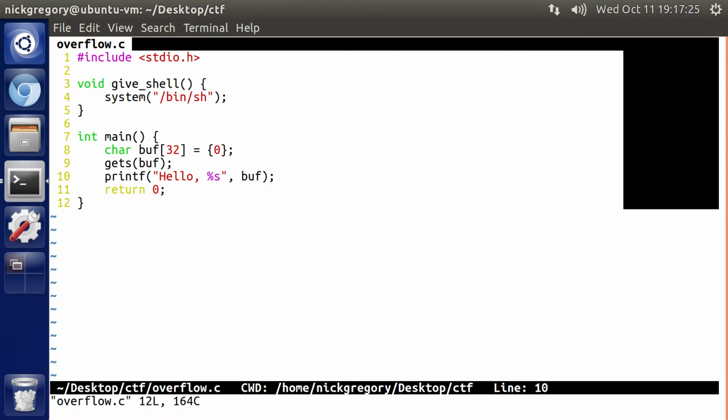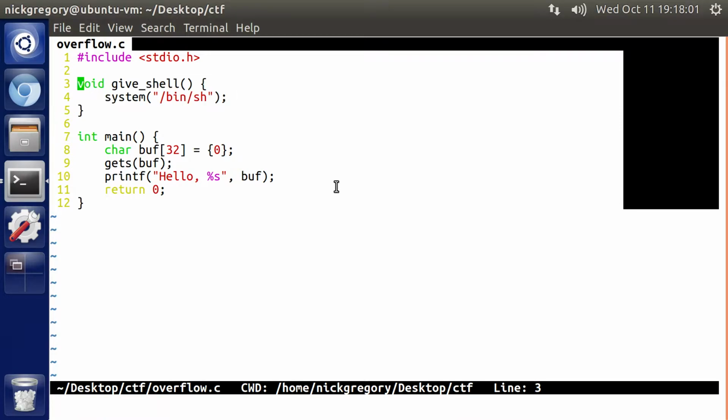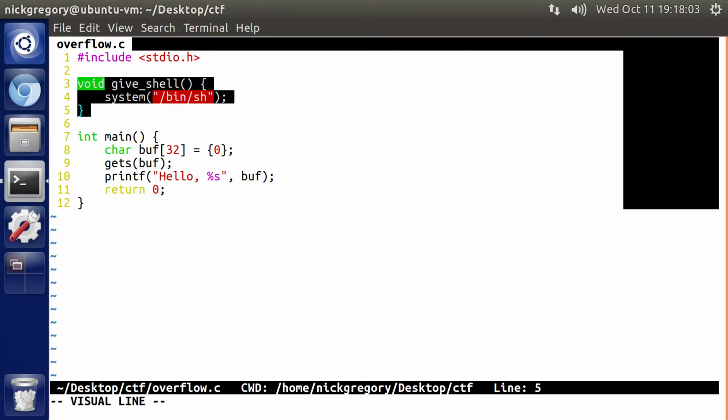So we're going to spend a little time going over GDB usage, also talking about how pwntools can be used for binary exploitation and making your life a lot easier. This is just a very dumb, simple program. Obviously bad, like Josh said, this is not going to be secure because we can write arbitrary amounts of data into this buffer. It's so kind, we even have a function up here, so we don't need to write any shellcode or anything. We can literally just redirect control to this give_shell function, and we will get a shell.